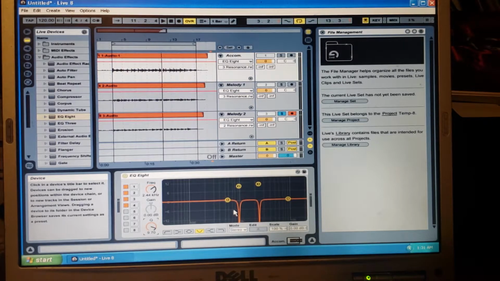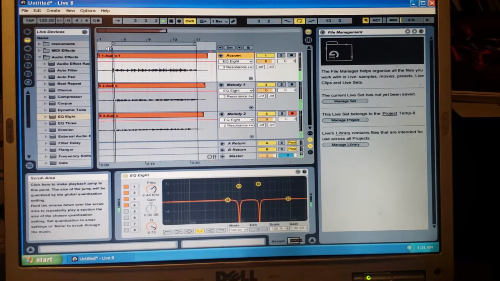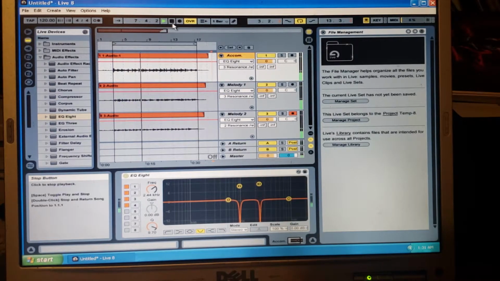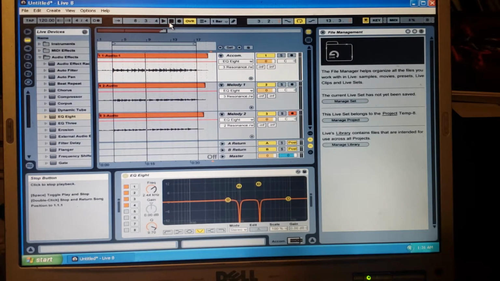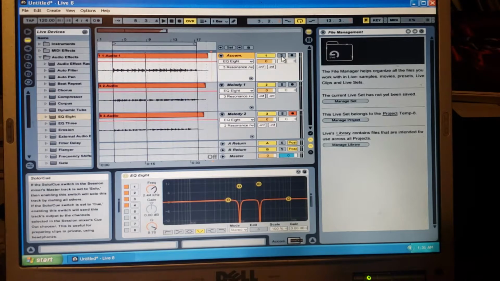Okay, so now let's listen back to the mix and see how that changes things. All right, sounding a lot clearer already. Last but not least, we're going to go to the accompaniment voice.